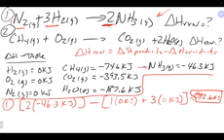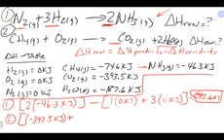If we're going to do our second one here, we're going to do the same thing. We're going to start with the products. So in this case, we got a couple of products. So the CO2 is 1. You really don't need to put the 1 there, but if you want to, you can. We'll go with negative 393.5 for the CO2. We are then going to add it to our other product, which in this case is 2 waters. So we do need to take 2 times the value of water, which would be minus 187.6 kilojoules. So that's basically all of the products' contribution here in terms of energy.